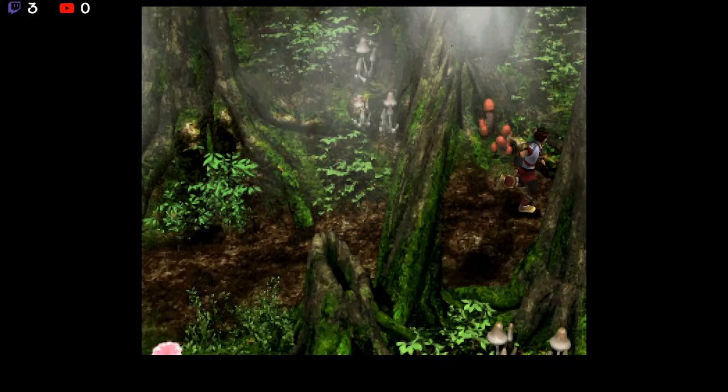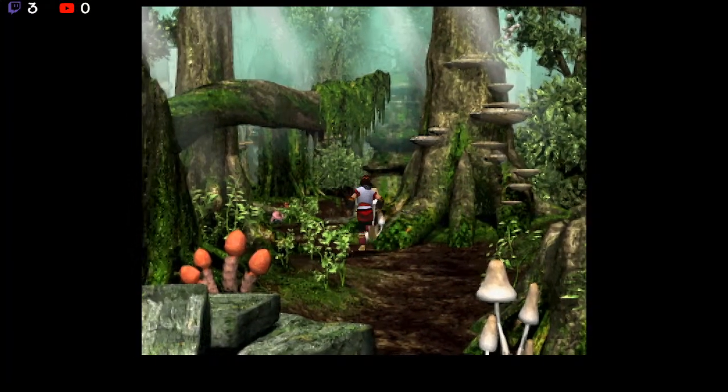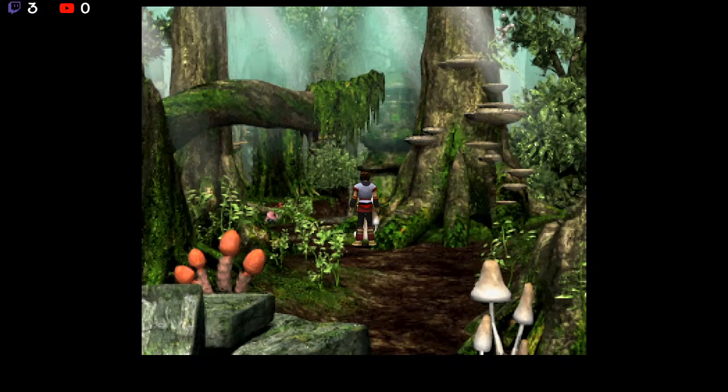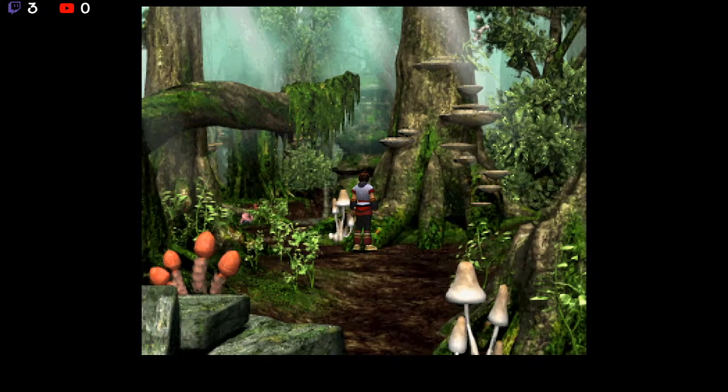And we're going to go this pathway since we went the other one last time. Probably nothing here, right? So let's go this way. That's really weird. It looks like you can touch that. Looks like there's something here. Huh.